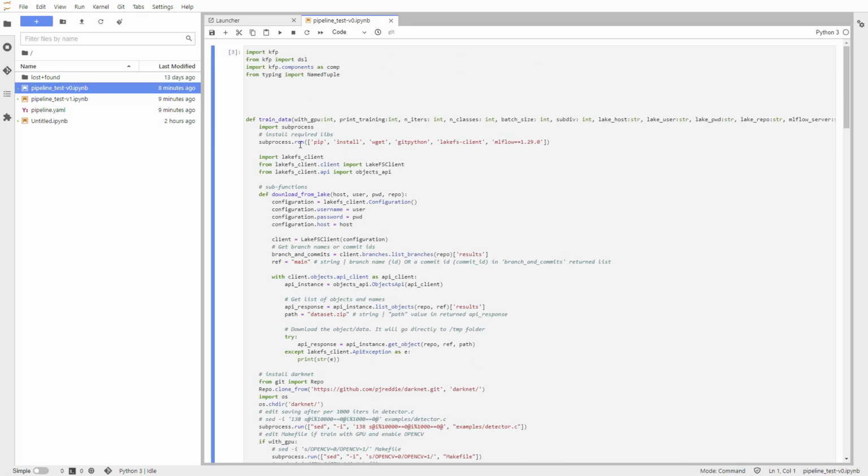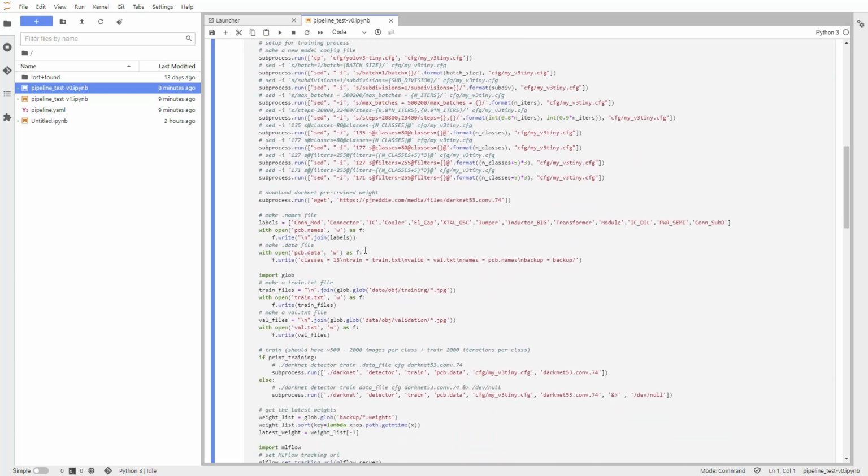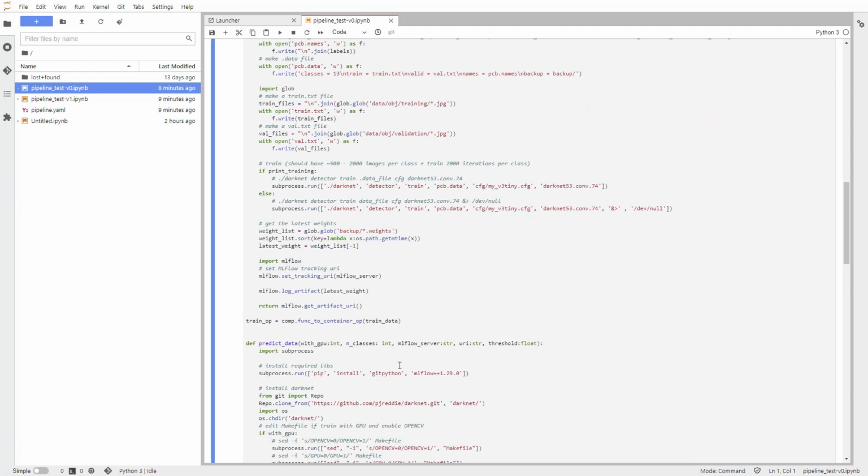After each of these functions, we need to define the pipeline operator associated with the function. So, for example, after the train data function, we are defining this train operator using this comp func to container op function.